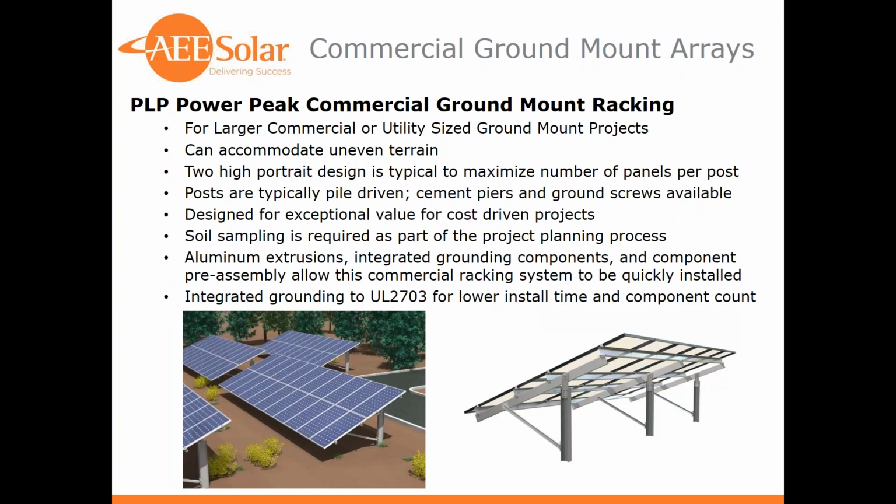We have PLP though for your larger commercial or utility scale ground mount systems. We can accommodate uneven terrain with this. This usually deploys in a 2-high portrait system, and it's to maximize the number of panels per support post. These posts are typically pile driven, but you can do them in cement piers for smaller installations or ones where you can't wait for that soil study. It is integrated grounding as well, the UL 2703. It lowers installation time and it ships as a component there.